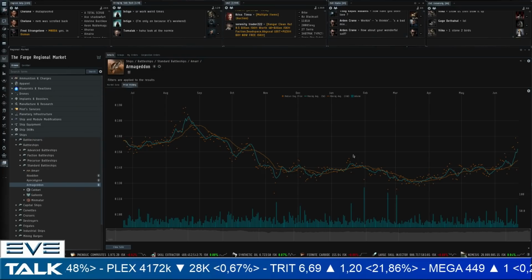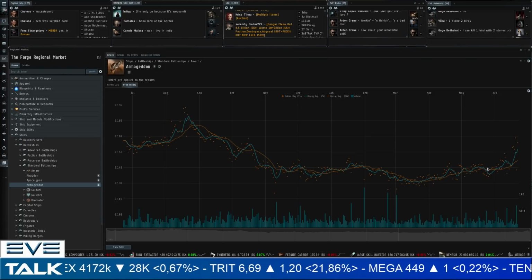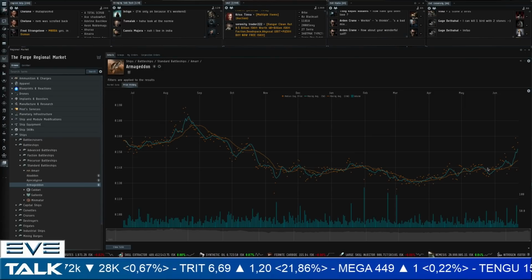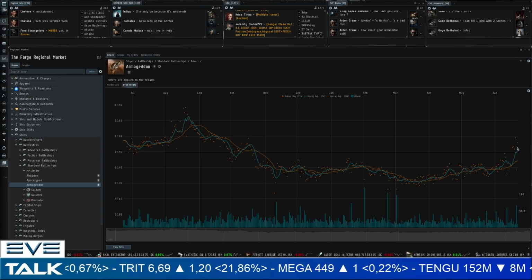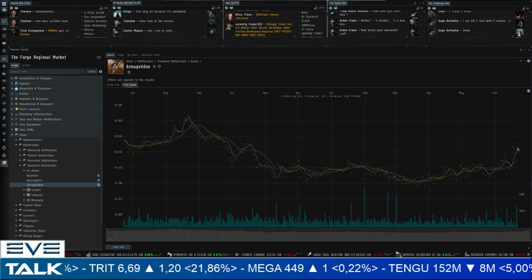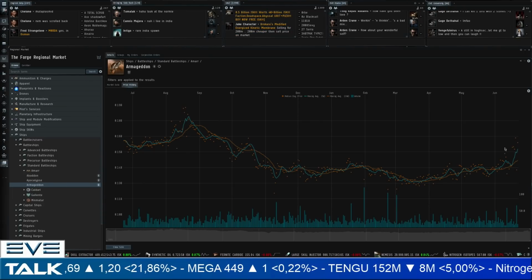All right, not what I expected, to see this upwards motion here at the tail end. Although, of course, titanium did just spike up substantially as well. So perhaps that is part of the equation. The recovery of at least some of the minerals, especially titanium, might be a catalyst for this increase in price as well.